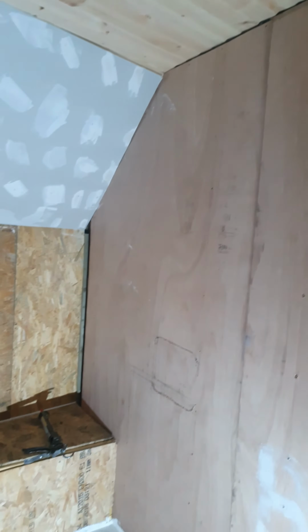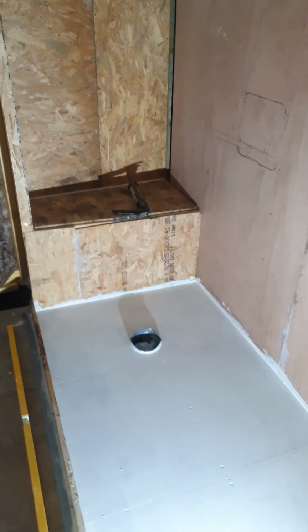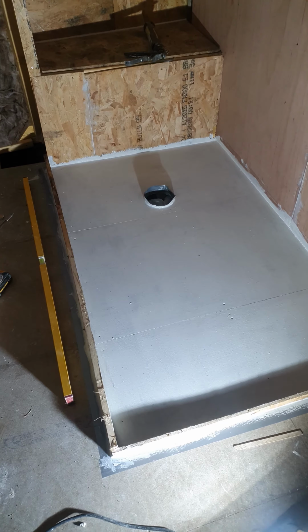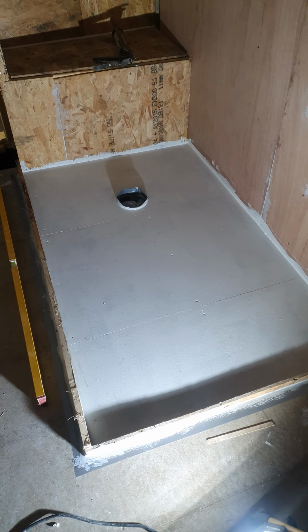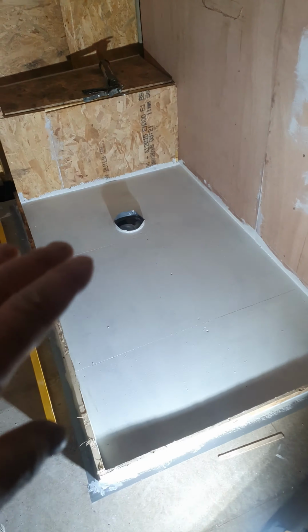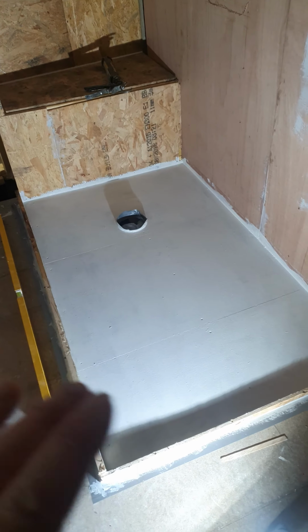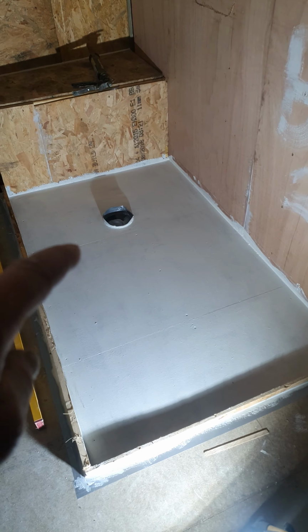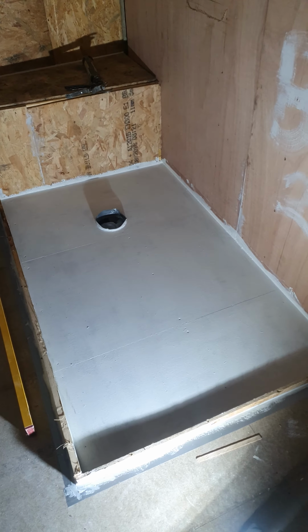Now, the next job tomorrow is going to be the shower tray. The shower tray needs to go onto a very flat surface because I'm not going to take any chances. This area here is fairly level, but it's slightly lower here than it is here, by about 4 or 5 millimeters.